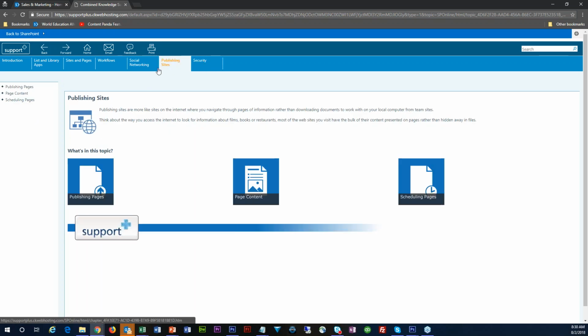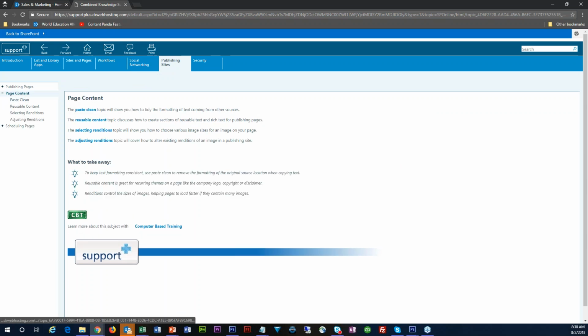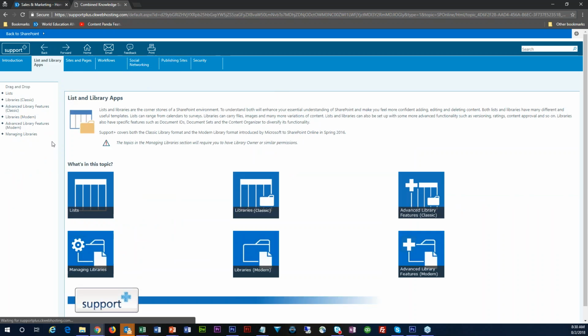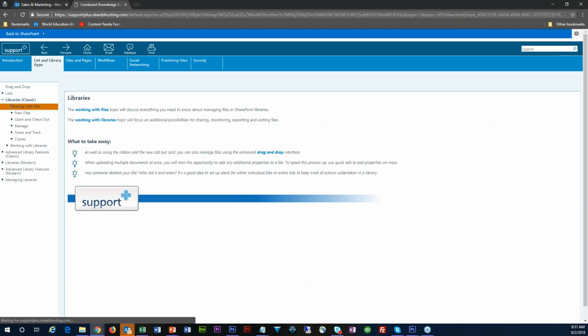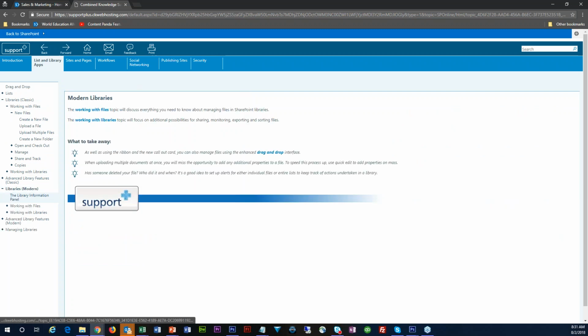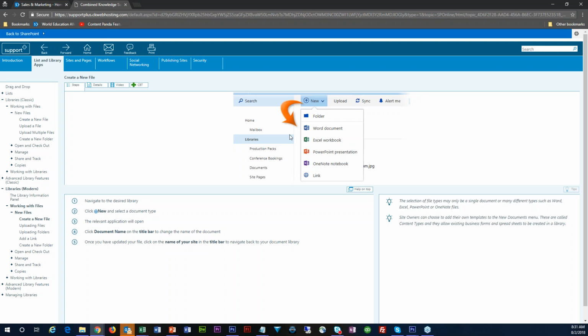There's content here for publishing sites, how to create a publishing page, all of the things you would expect for training in SharePoint. One of my favorites is, and this happens a lot, we have folks who still have SharePoint 2013, SharePoint 2016, and SharePoint Online environments. And so when they want to learn how to do document management, for example, we've got Libraries Classic. So you might find this section here very helpful for creating documents in SharePoint 2016, and then modern libraries as well. So for, say, SharePoint Online, right? So a good breadth of training information.